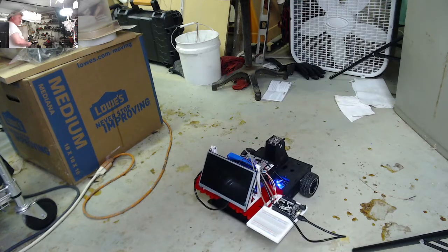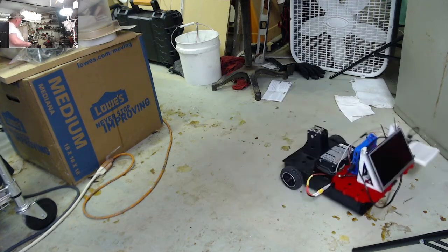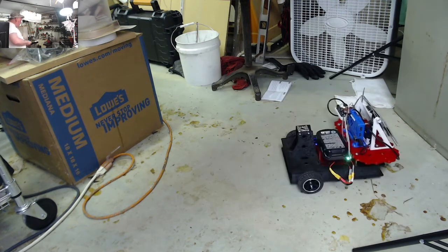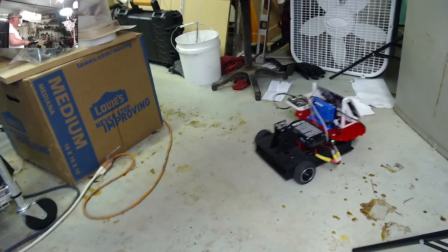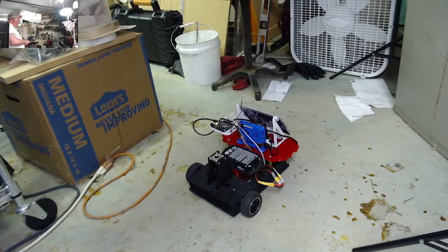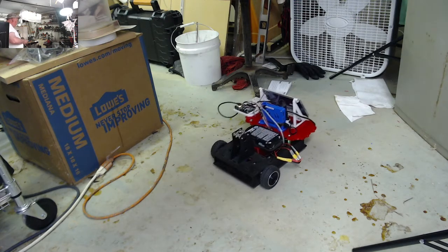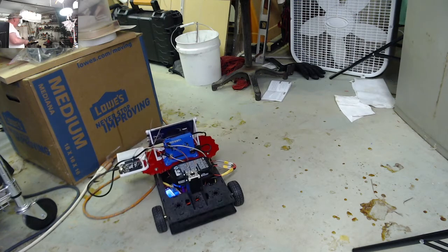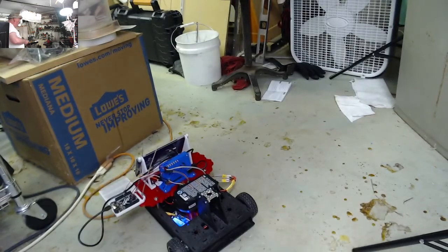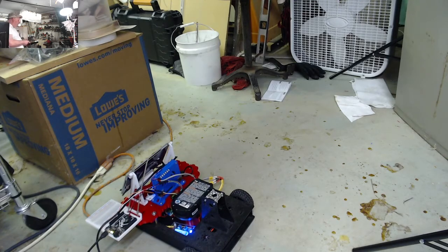Whoa. It drives like a pig in the mud, man. Got a little lag. What happens is the tires that are on there have almost no grip whatsoever. It's fairly heavy, and the ball bearing on the tail dragger is so rough that literally the tires do everything they possibly can to break loose the friction, and when they break it loose, it will go forward a little bit, and that kind of thing.